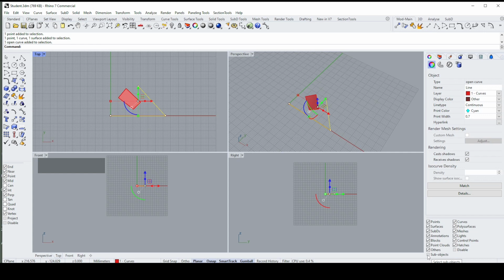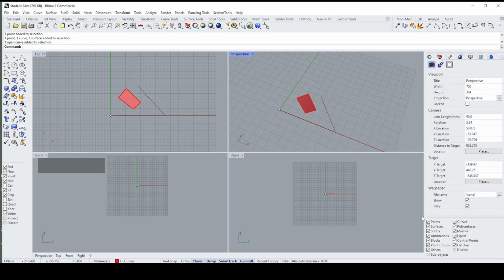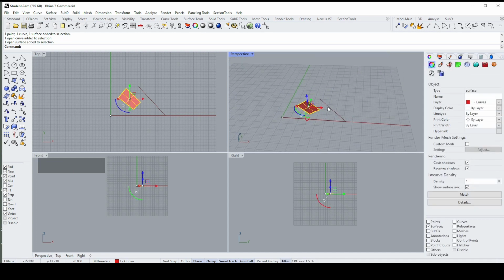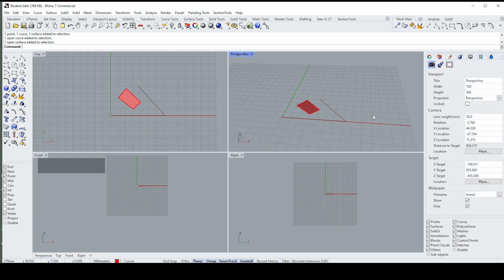And there are a few other things that you can do, like with sub-objects. I'm not going to explain that for now, but this is also useful because if you have a whole lot of objects and you just want to, say, select the surfaces, sorry, right-click to that one. Now I can select just the surfaces. Okay, right, I think that covers it.